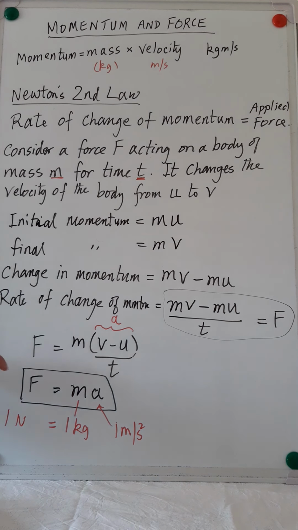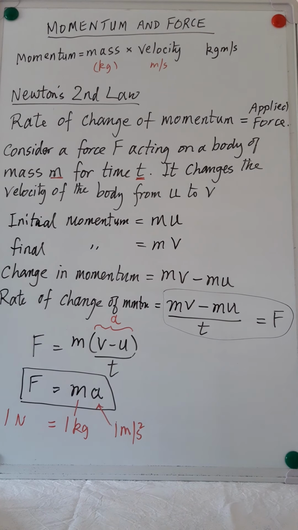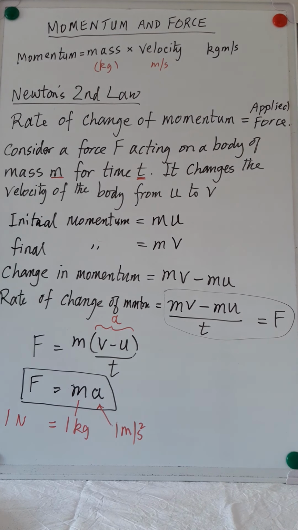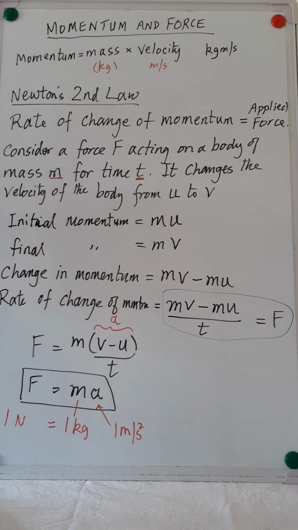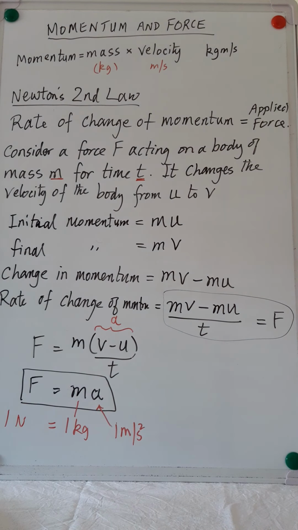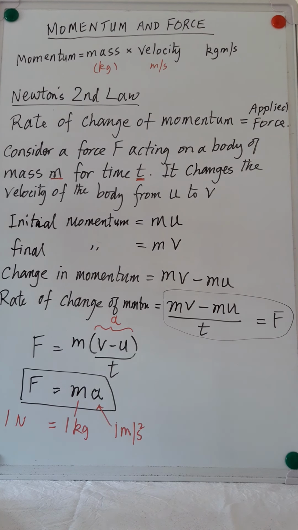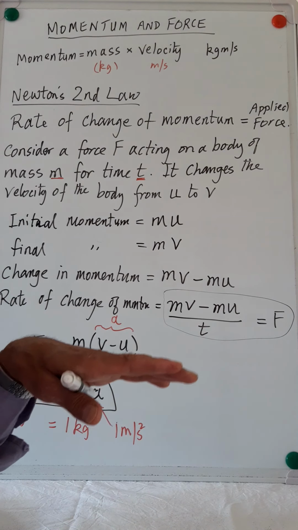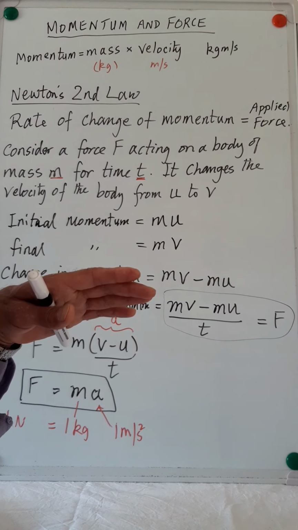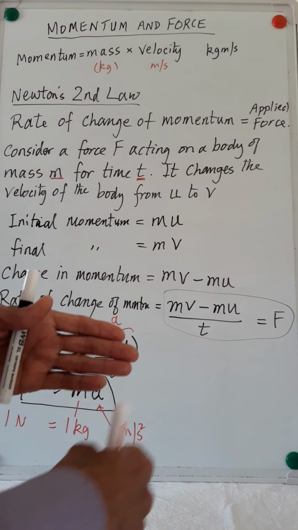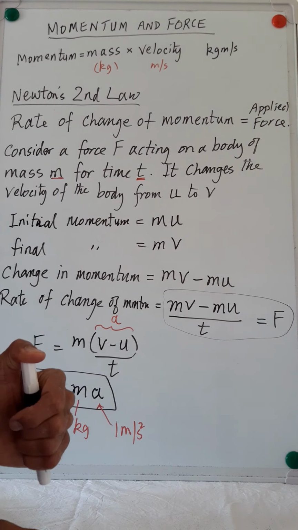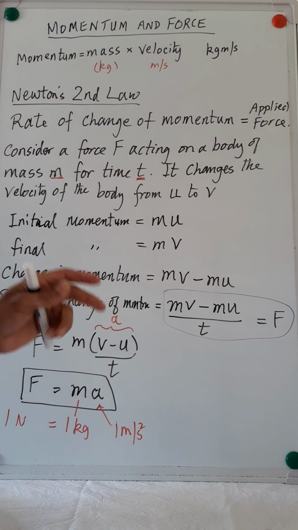Okay, now what does that mean? Force depends on acceleration. When you accelerate an object, for example, if you were going in a car at 30 miles an hour and a child runs in front of the car very quickly, and you put your emergency brakes on to make the car stop very, very quickly.